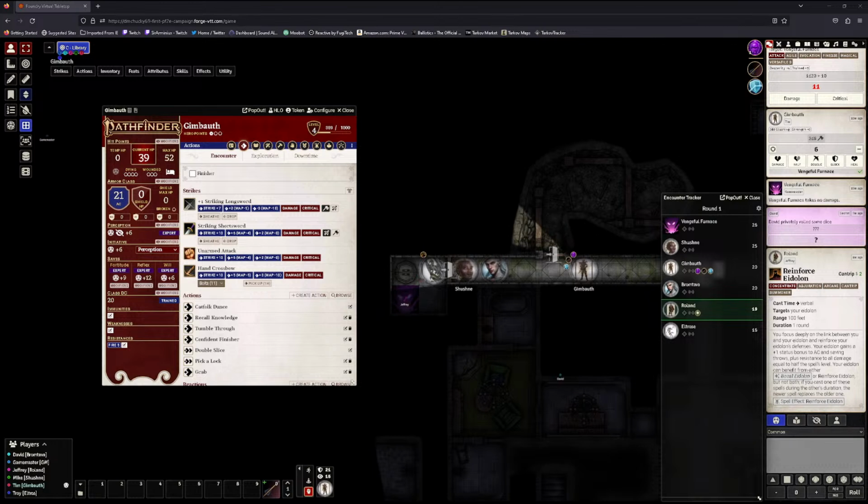And this thing, the Vengeful Furnace, is the ghost looking thing. Yes, the ghost looking thing. Okay. So I'm going to go in and for the last action, I'm going to take a bite.